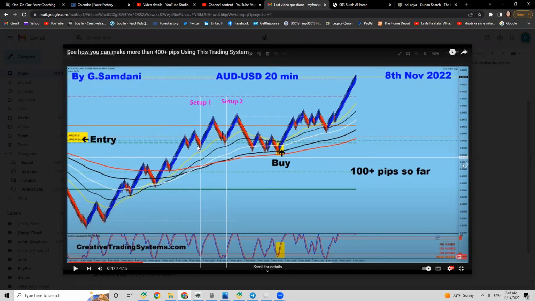Now, this one, how can I take this entry when I'm having this trade already? So this trade went all the way, and somewhere there I closed my trade in a hurry and then waited for another entry. A lot of times you'll see that I have two entries on the same pair. One for like 150 pip, then the price retraces back, and then I have another. Last week I had a couple of pairs that gave me two entries back to back. So that's why I can't show you, because I was in the trade.